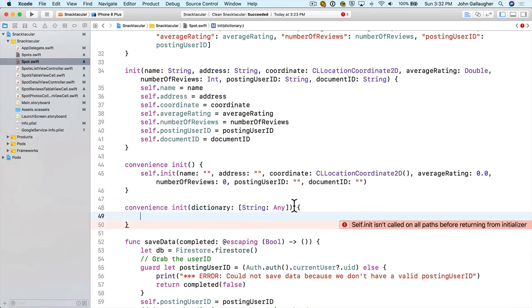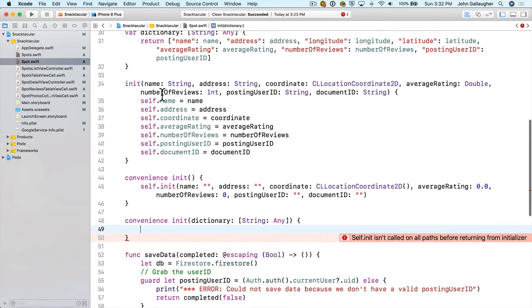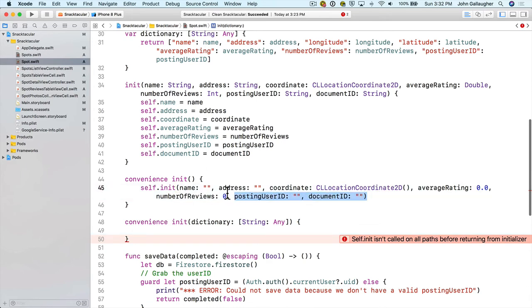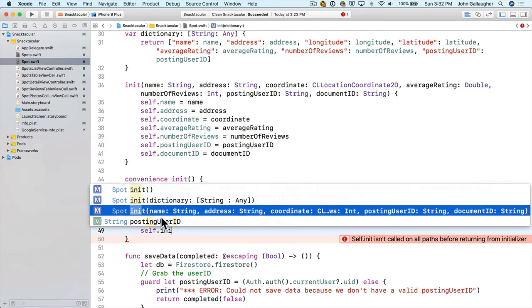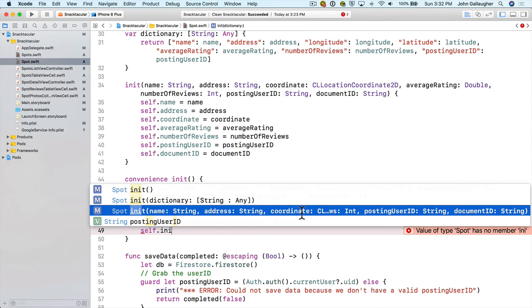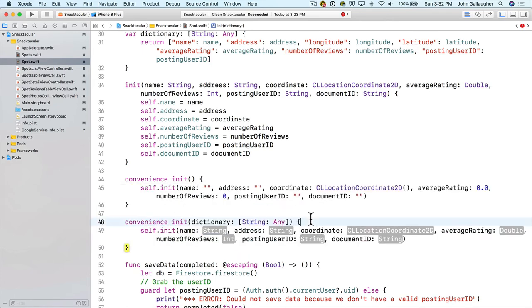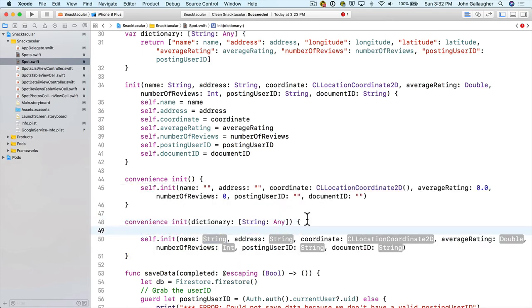And now what we need to do for every time we call a convenience initializer is we eventually got to go up and we've got to call the main initializer in here. So you see how we did that right here? This is just our call statement. We have to do something similar down here. So we'll say self.init, and this is the primary initializer, the base initializer here, but we need to put some values in here. How are we going to get the values? Well, the values that we're going to have, we'll create them one by one here.